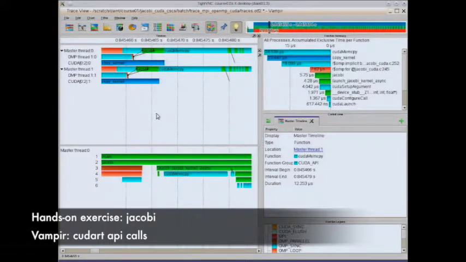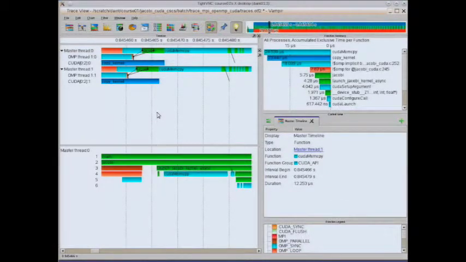Another thing that's interesting here is that we are seeing, for example, the CUDA runtime API calls. I don't know how many of you program CUDA. I think it was a fair amount, six, seven. For the others, with CUDA there are actually two APIs to be used. There's the runtime API, which is a higher-level interface and very convenient, and there's also the driver API.